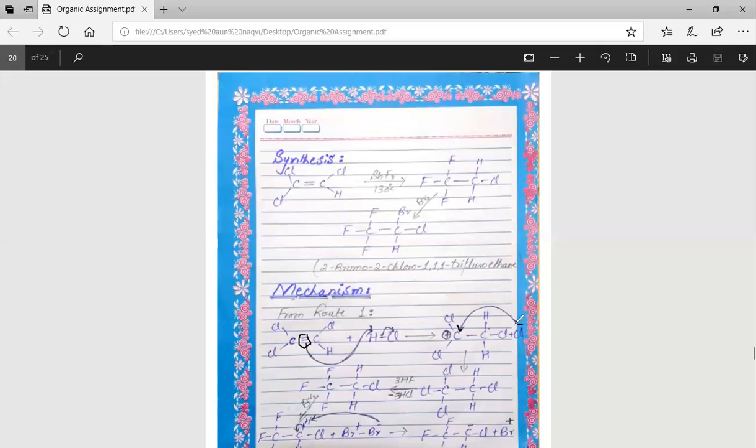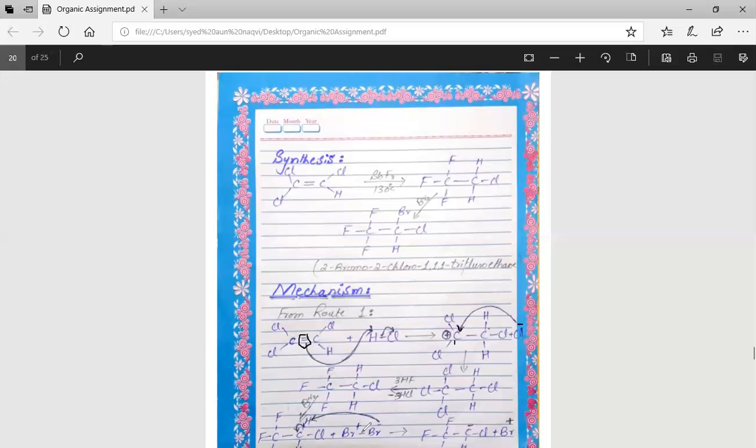So the chlorine atom is attached to carbon number one. So we will have this product, 1,1,2,2-tetrachloroethane molecule. Upon reaction with three molecules of hydrofluoric acid, the removal of three hydrochloric acid will take place, and these chlorine atoms will be substituted with fluorine atoms. So upon bromination of this compound, we will obtain a halothane molecule. Here is the mechanism of this addition of bromine.